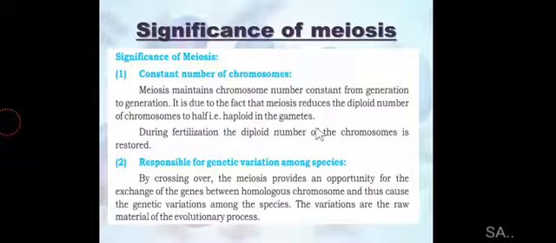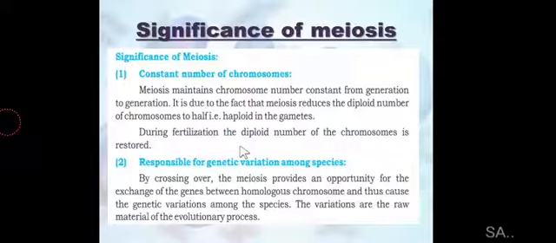So why is it important? It is important because once sexual reproduction is happening, then these germ cells, sperm and ovum, will form a zygote after fertilization. So this is how they are maintaining the constant number of chromosomes, like 23 from the egg cell and 23 from the sperm. They will fuse together and they will give you 46 chromosomes in your offspring. So this is how we are maintaining our constant number of chromosomes just because of meiosis.